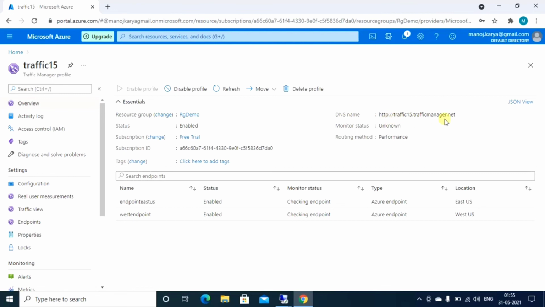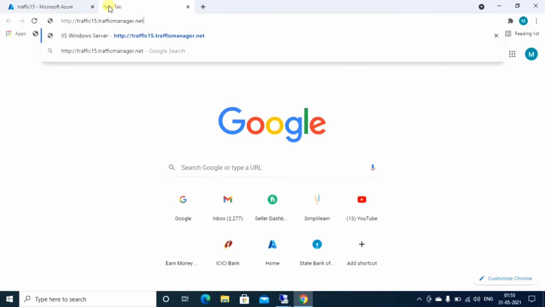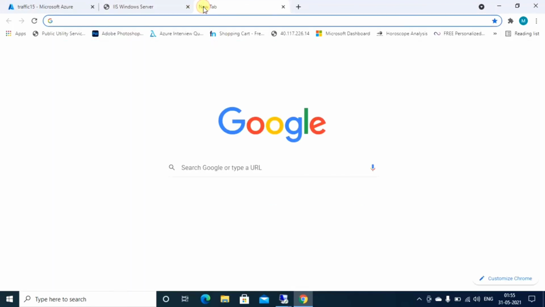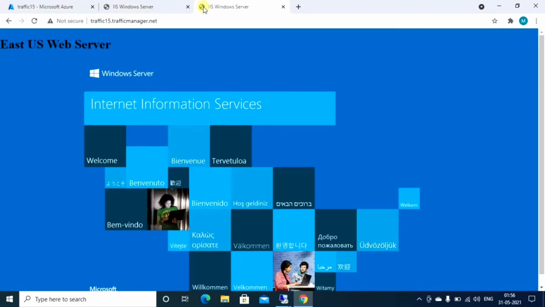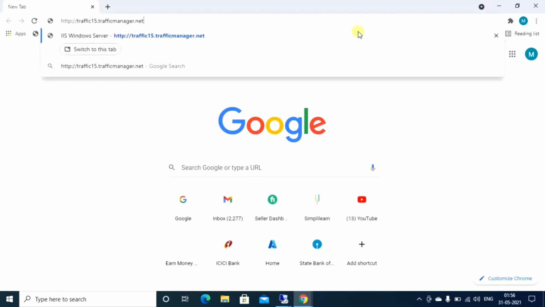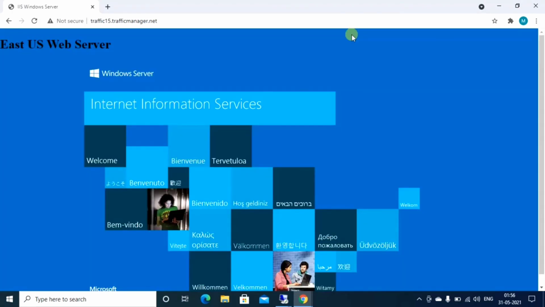This is the DNS name of the traffic manager, and I'll hit on the browser and check. So we can see the request is going to the East US. If I open another browser and check, it is again going to the East US. Let me open the private window and check here. It's again going to the East US web server.